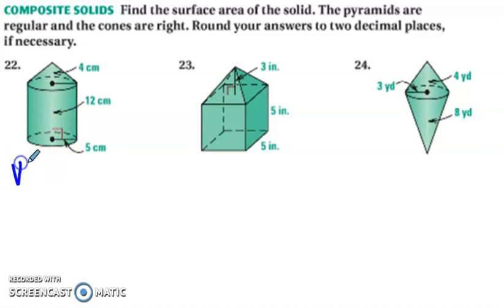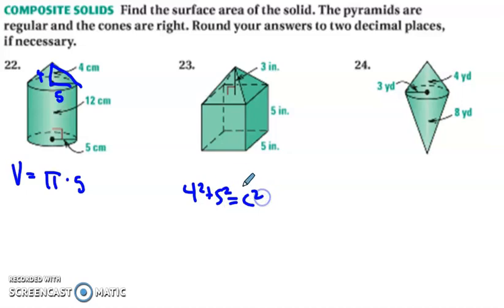All right, so here we go. Surface area of our cone is area of the base. We don't have the base, so we're going to take that off. So then it's going to be pi times the radius, which they're showing us is 5, times the slant height. Oops, they don't give us the slant height. They're showing us the height is 4 and the radius is 5. So we're going to do a quick Pythagorean theorem here. 4 squared plus 5 squared equals c squared.